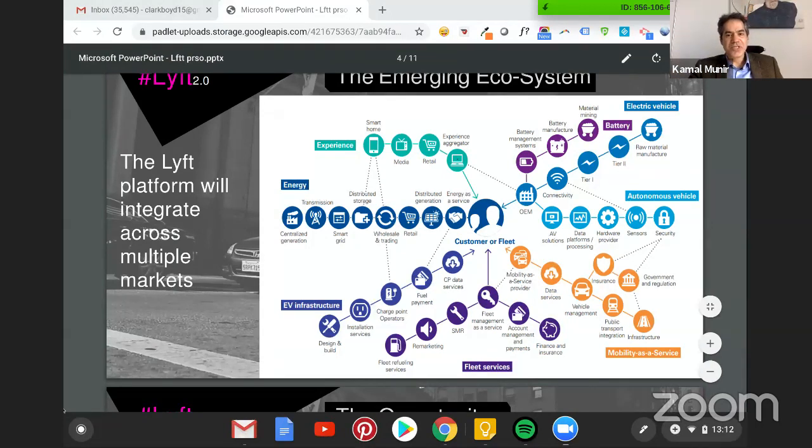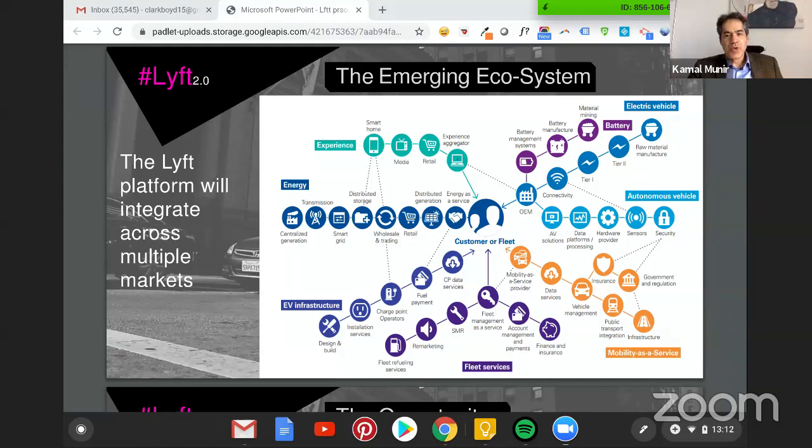So this is one of the assignments. I think this is from Gavin Bonner, who did an excellent assignment. What it basically does is lay out in detail what Gavin envisages the ecosystem to be. He was playing the role of Lyft, of course. And so it's not Lyft in the middle, it's the consumer in the middle and everything else around it. It doesn't have actual names because we don't know who will actually be part of this ecosystem and who will not, but we do know the positions and their contributions. What services will they be offering, and what products will they be selling?